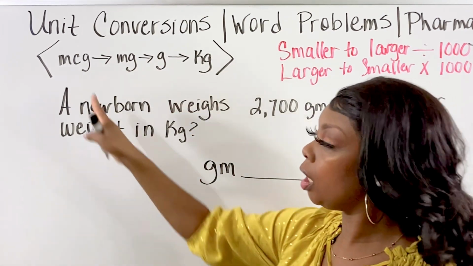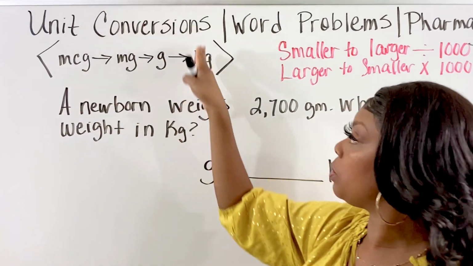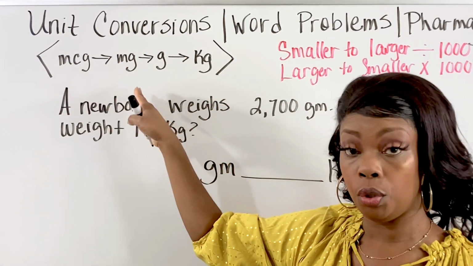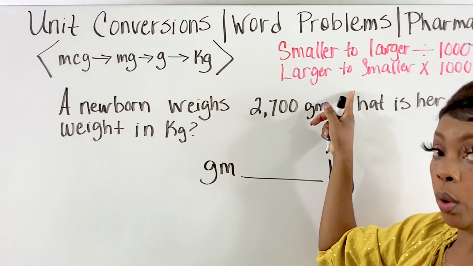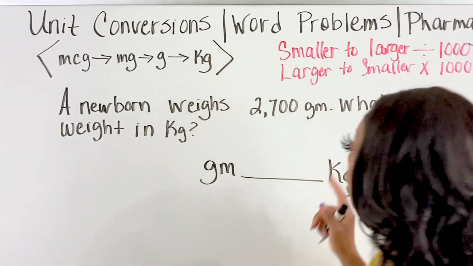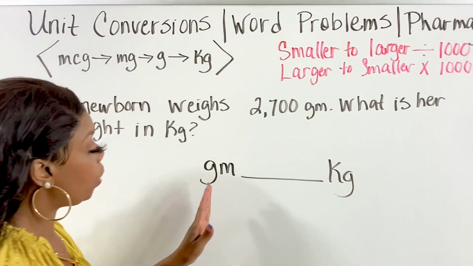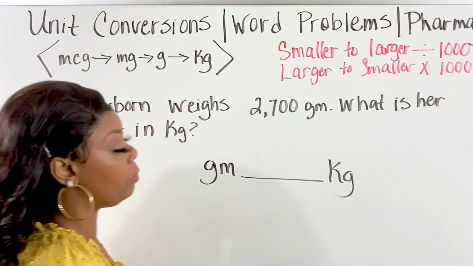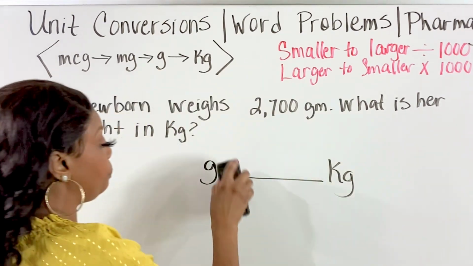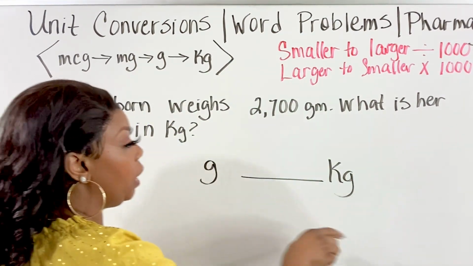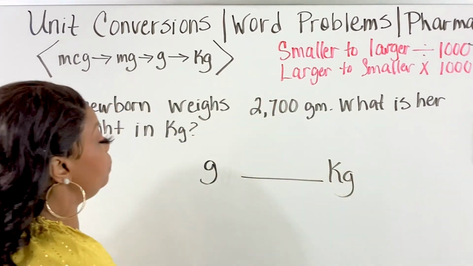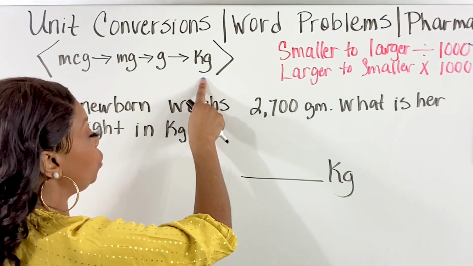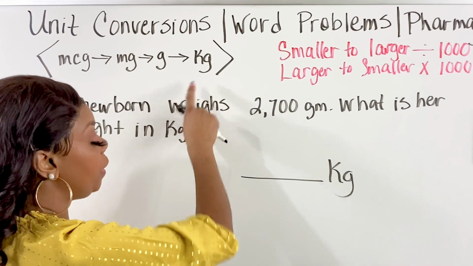All right, so we're not going to be moving any units like micrograms all the way to kilograms. We're only going to be moving back and forth between 1 unit. That's the main reason I have this right here. And if you've watched that previous video, you'll understand this. So we're going from a smaller unit, meaning grams. I have GM, it's the same thing, but I'll still put G since I have it up there. So we're moving from a smaller unit to a larger unit because grams is smaller than kilograms.